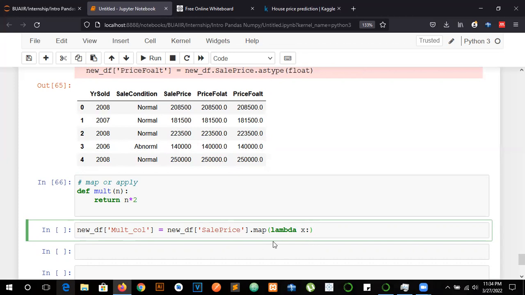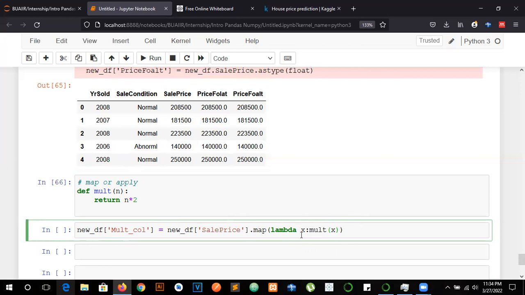Just one thing you should master is that when I write dot map and I say lambda x, this x basically means the value the function is working on. For example, if I put mul, then we put in our x.